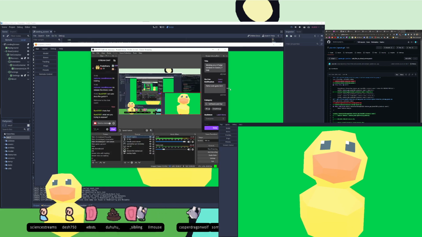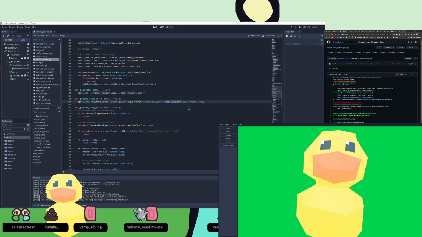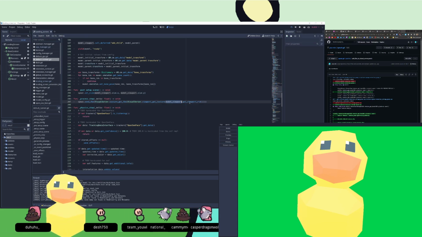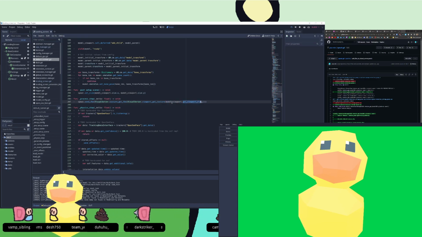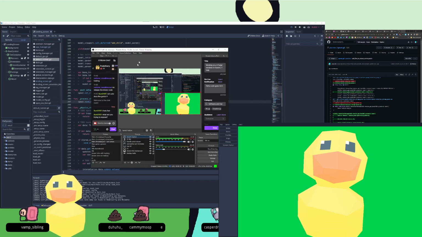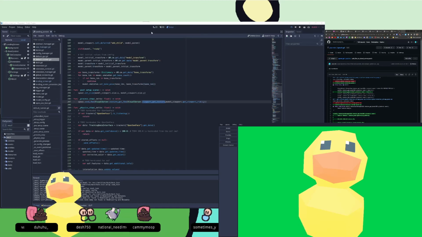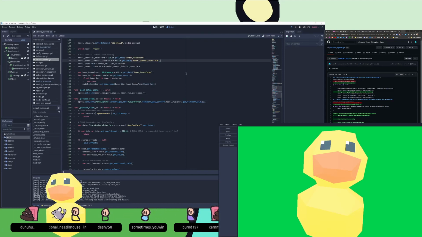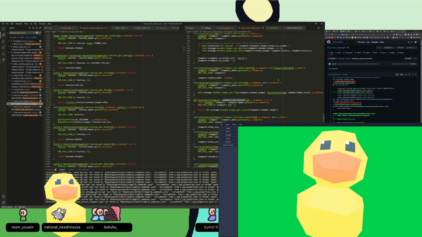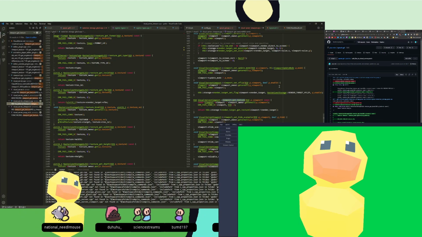But see, the problem is that if we go back to my code, we should be using the model viewports RID, and then from that RID, we then get the texture from it. So then I'm going to move this back up here. So one, I'm not lying, I am feeding in a texture from Spout.